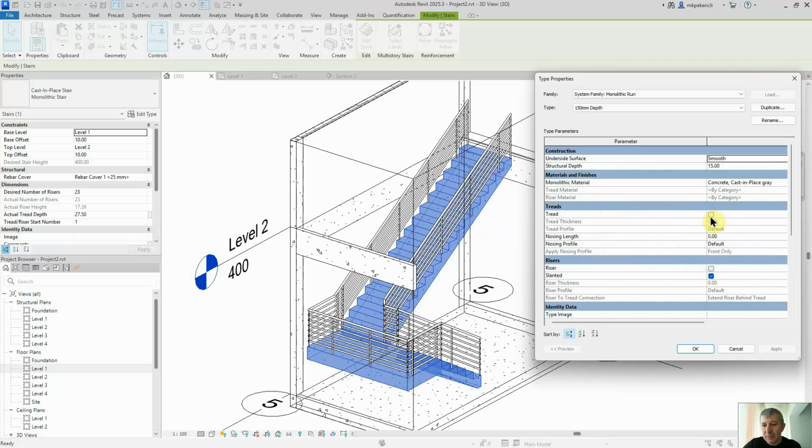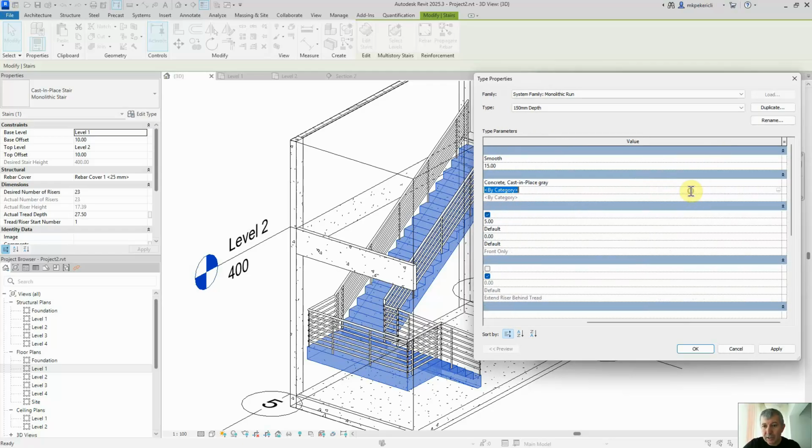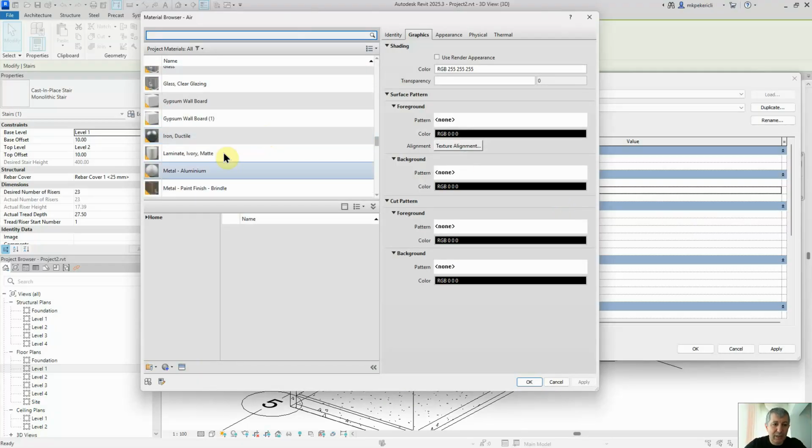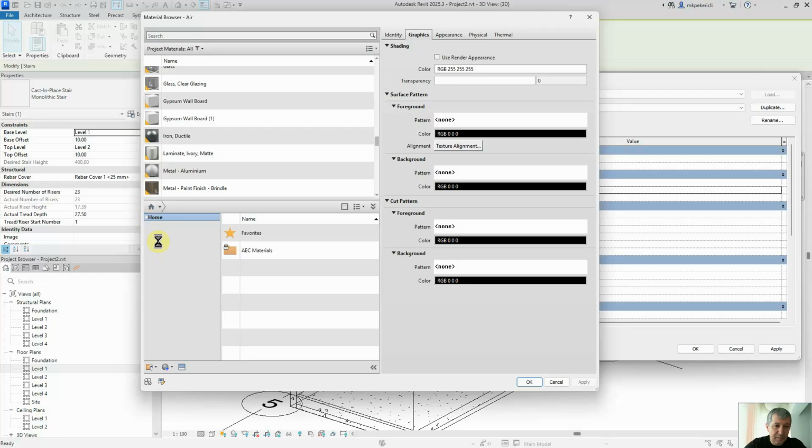Tread, we can change the tread. Okay. I click on tread. If you change the tread, you can change the tread material. Like here it says by category, and if I click on it, I can use a tread material. For instance, let's have a look at what kind of other materials we have.